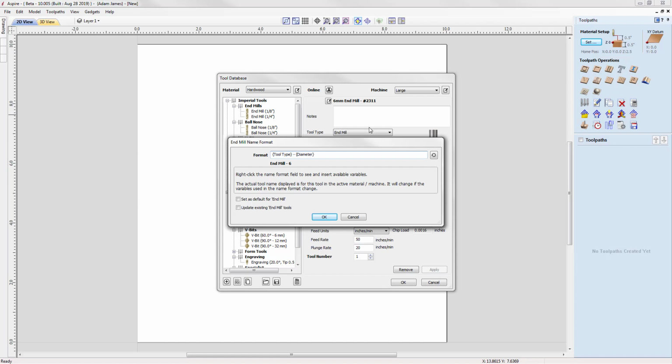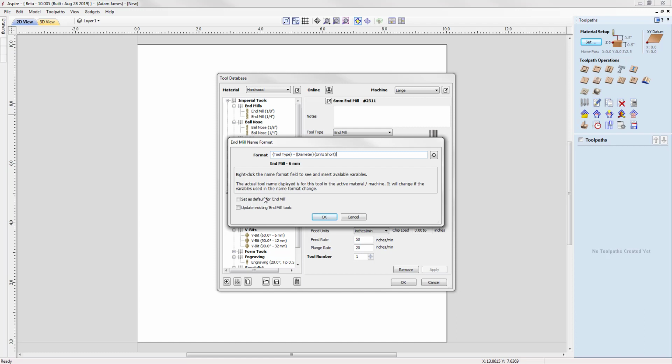And so luckily we can use the right click menu, and within the right click menu it shows you what all the variables are, their different names, and if you select one of them, for example, I may want to use the units for my particular tool, then that will be substituted in, and we can see now that the tool name is automatically generated just from this format string.